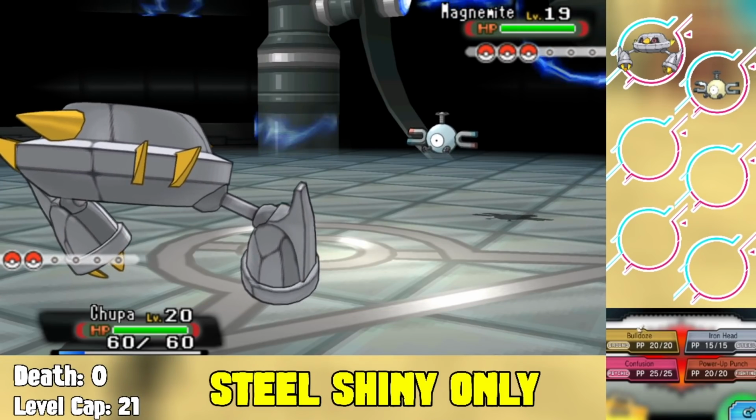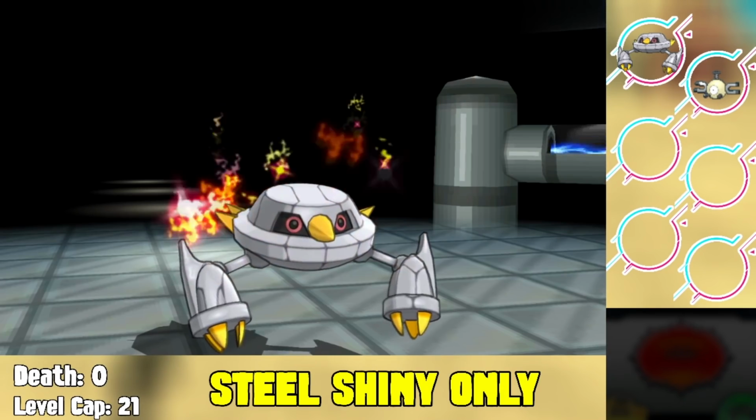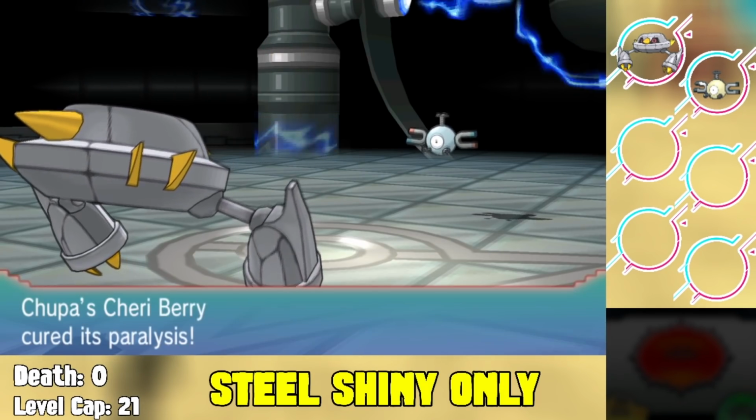But anyways, we go into the third gym of the game where we fight against Watson. And Watson, I thought, was going to be a little difficult. No, Metang is broken. So we're going to start the battle off against him using my Metang to Power-Up Punch down his Magnemite.